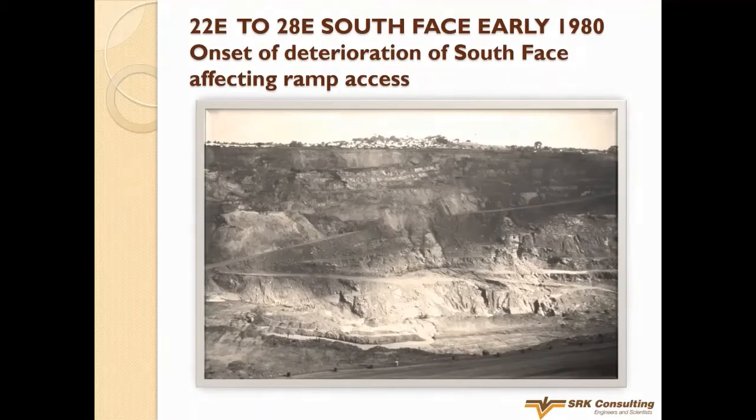That's the south wall that you're looking at. It's a syncline with a very flat south wall, between 30 and 35 degrees. And then it swings around and the north limb is almost vertical. In the south wall, there are two very, very weak lithological horizons, the banded sandstone lower and the banded sandstone upper, separated by about a 4-meter unit called the pink quartzite, which is a hard rock unit, but very blocky. And the two banded sandstone units are aquifers. The instability that you see on the ramp was an ongoing problem on that south wall. But the mine managed with it, and it was just too expensive to flatten that slope to something less than 30 degrees, because the pit was deep. At this stage it was about 450 odd meters.